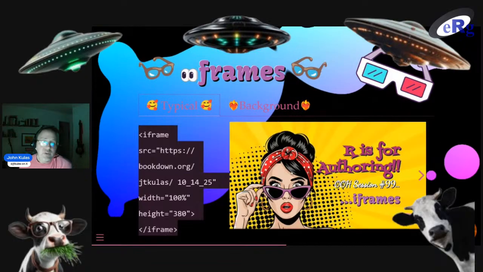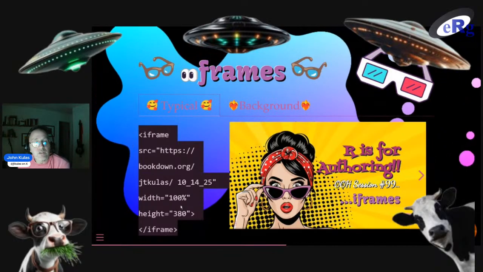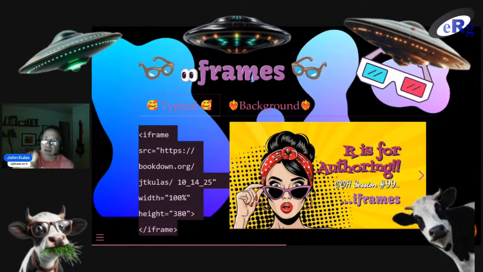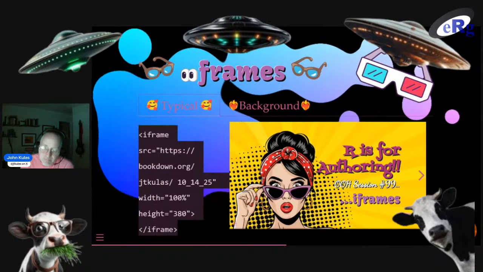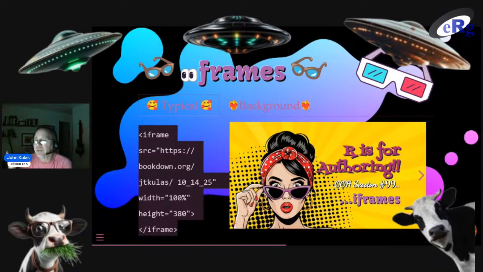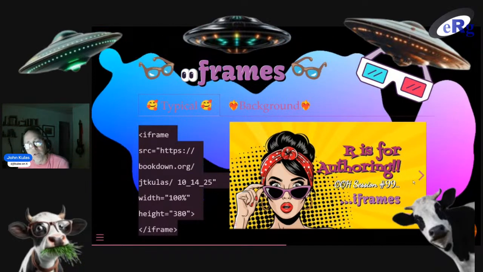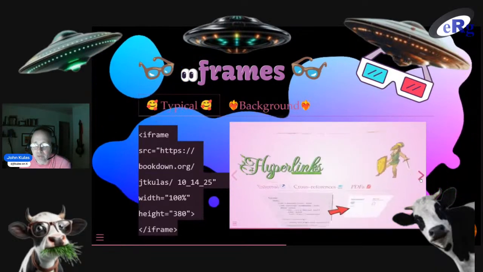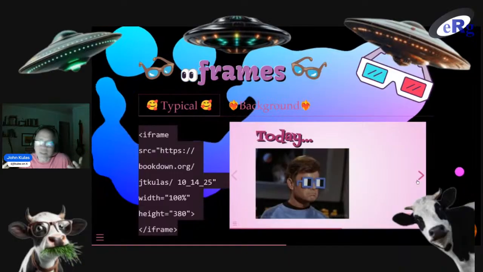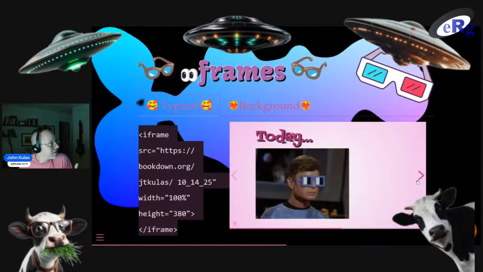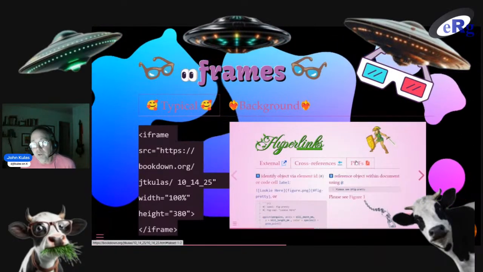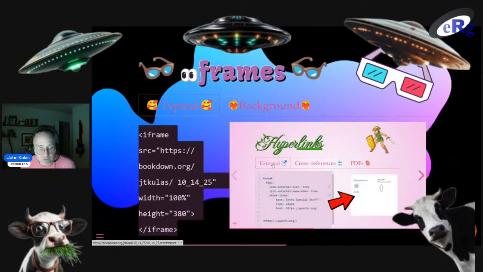But what we actually have here with this width 100 and then height 380, you've got to just play with that depending on how things are displayed. And that can blow up on you if someone is on a different type of reader, if someone's on a phone or a smaller device. I'm not sure about, whatchamacallit, pads. ThinkPads? What the heck are those called? I've never had one. I'm not sure what they're called, but I know they're very popular with the kids, as we say. Now these slides are fully functional, and the cross references are all operative.